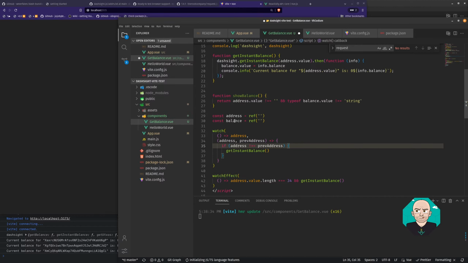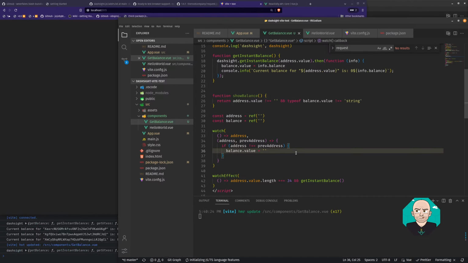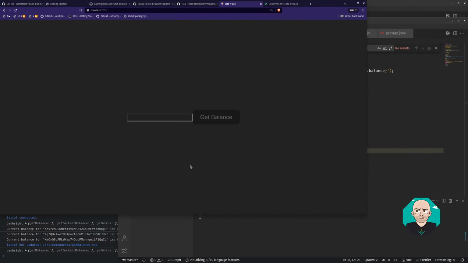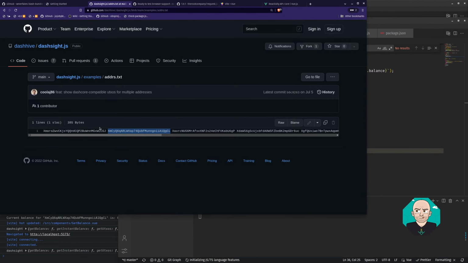We're gonna say balance dot value is equal to that. Ooh, this might. I don't know if this is gonna do what I think it's gonna do. It might break the stuff. Yeah, let's do some damage here.